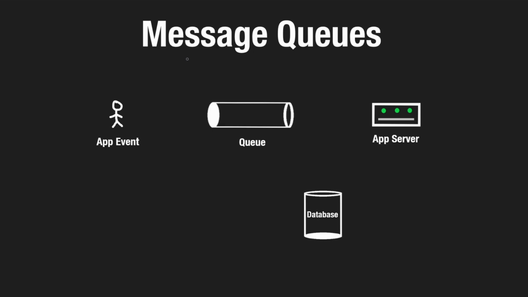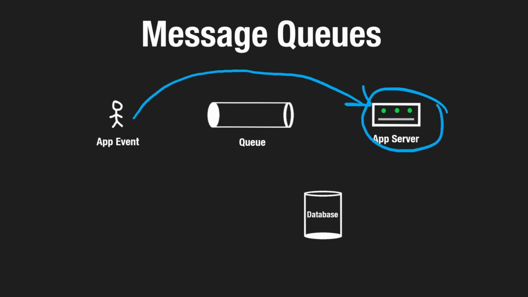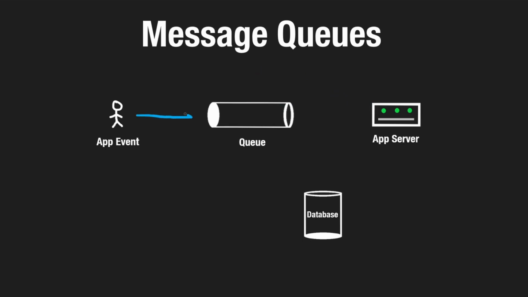So now let's get into another really powerful tool, message queues, which are actually pretty simple, at least conceptually. The main idea is that we have a large amount of application events, and those events are going so fast that maybe our application can't handle them all at once, and we want to process them asynchronously. Of course, we could scale up our servers, but if we don't need to do these all at once, it's better to queue these events and handle them at some later time. And that's exactly what message queues can provide for us.